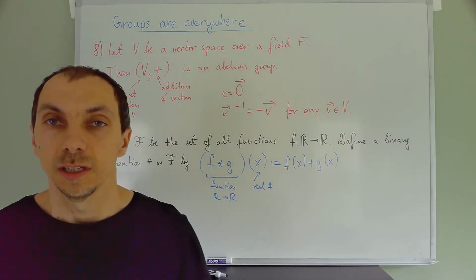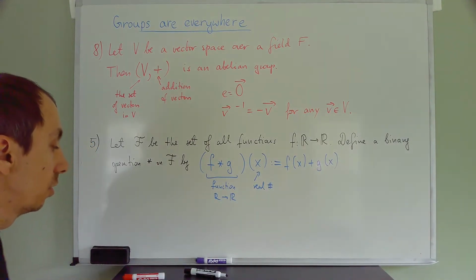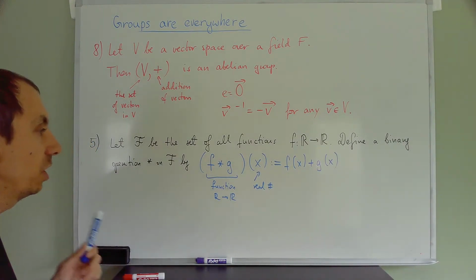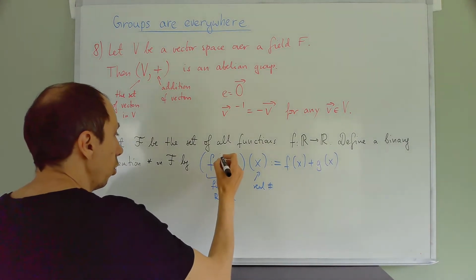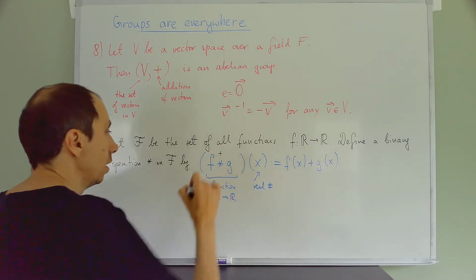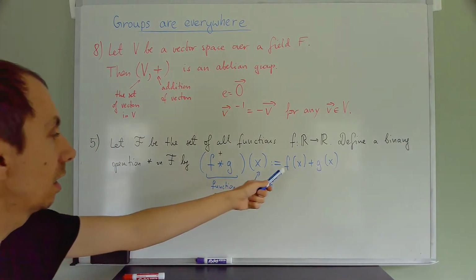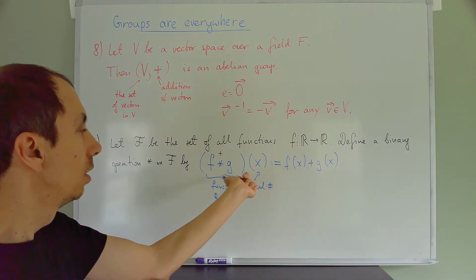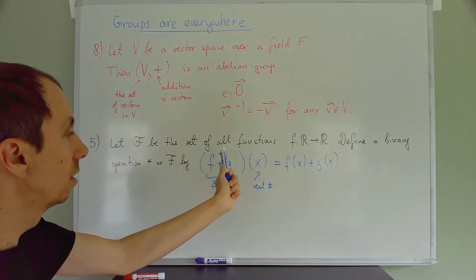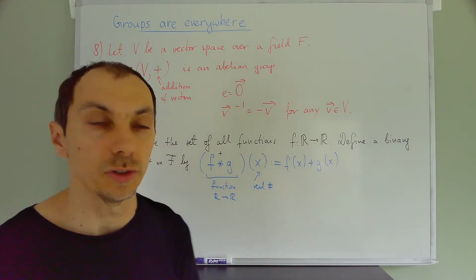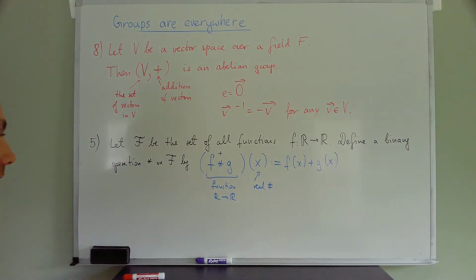Okay, so I'm just adding the values. All right, and I mean, really, nobody really denotes it by star. People denote it by plus here. Okay, but I just wanted to stress that that's how you add them. So adding functions is the same as adding their values, according to this definition.